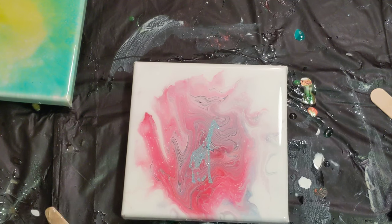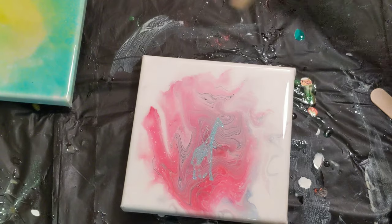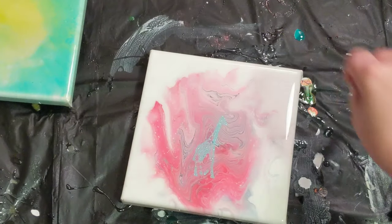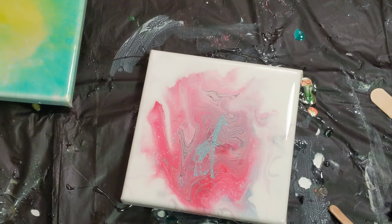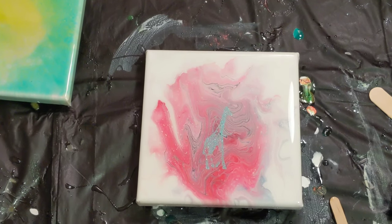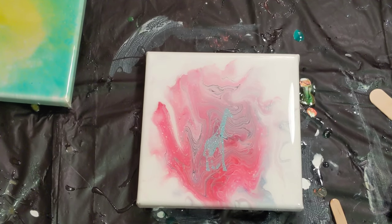And just in case you guys didn't know, this is what I mean by baby it. About every 10, 15, 30 minutes, just run the sticker over the edges of it until it starts to get sticky, and then just let it set and do its thing. So I'll move this to a safe drying area, and then once it's cured, we'll come back and I will show you the finished product. So we'll see in a few.